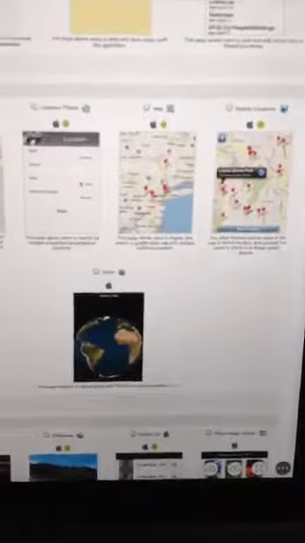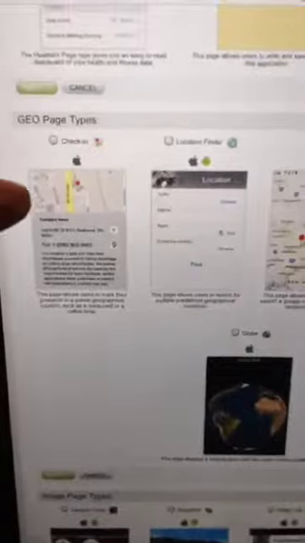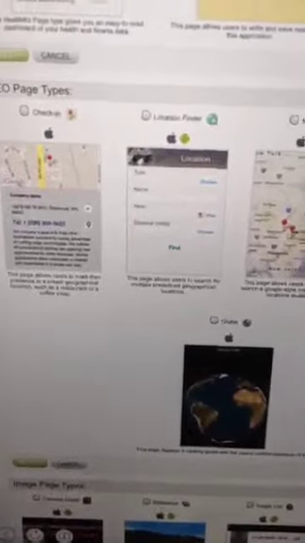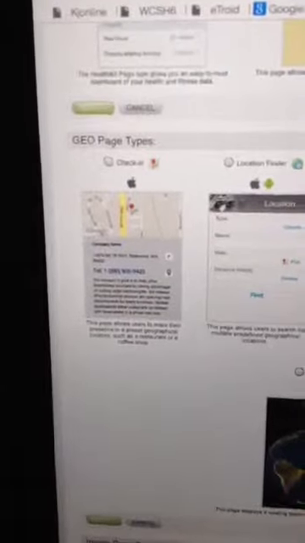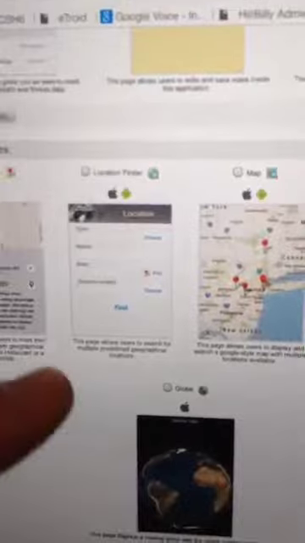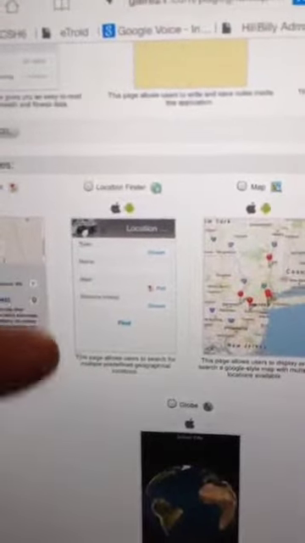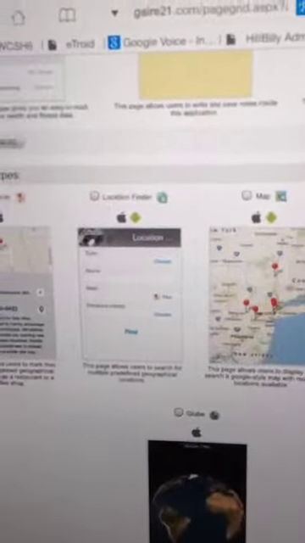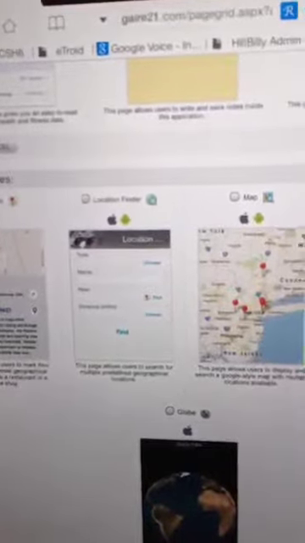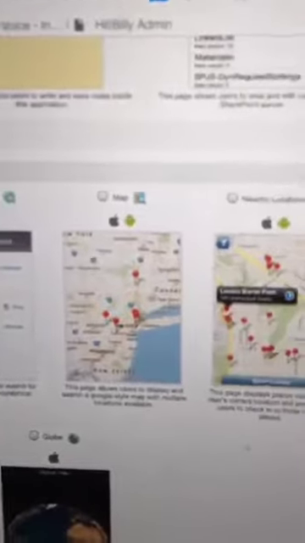I just want to show you a couple things here really quick. So, like I said, on some of these you can only put on Apple. Like this one here is a check-in, so this Foursquare, stuff like that, you can do a check-in. You can do a location finder, so even in your app, if you create an app for restaurants, you can have it so they can do a location finder, they'll find it for you.